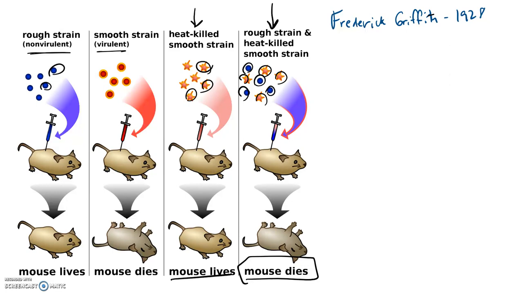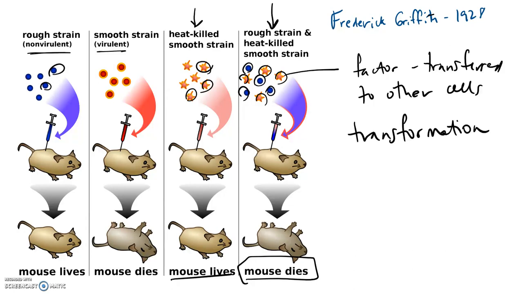What does this mean? This means that even though the heat-killed cells could no longer function to cause disease, they carried some kind of factor which was transferred to other cells. We call this transformation when bacteria can inherit genetic material from another bacterial cell. Transformation showed that there was a piece, a factor, something that could be transferred from one cell to the next.